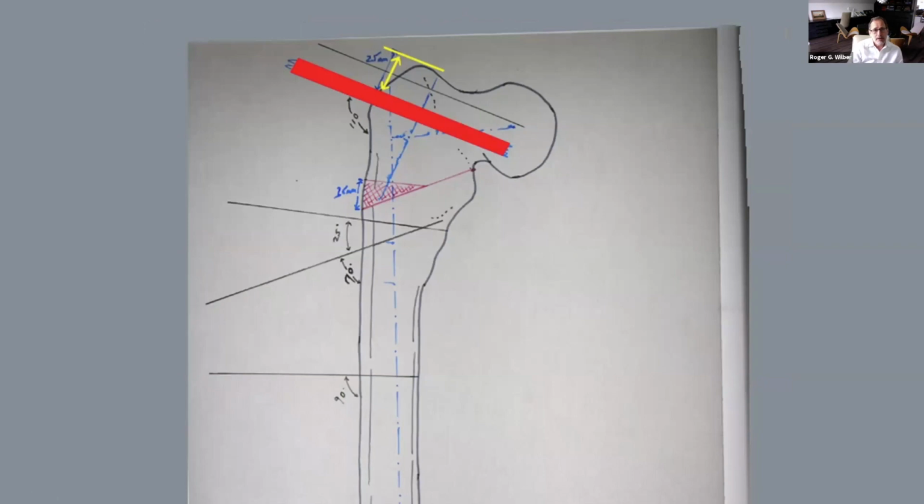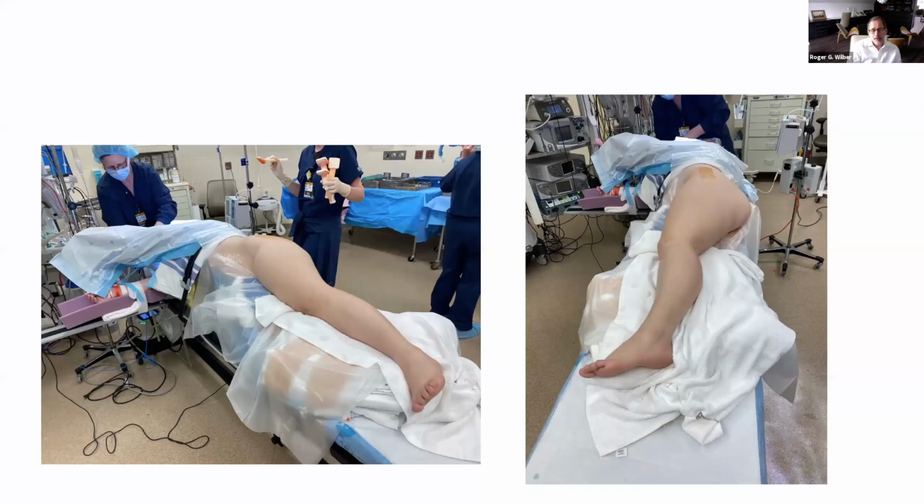So now we have a few more things that we want to measure. We want to know where your chisel path is going to be, where you're going to start your chisel, and how you go from there. It's sometimes worthwhile to measure the lateral cortex of the femur to know how big this is going to be. So 25 millimeters down from the top, a 16 millimeter wedge is being taken out. And now you're ready for the operating room.